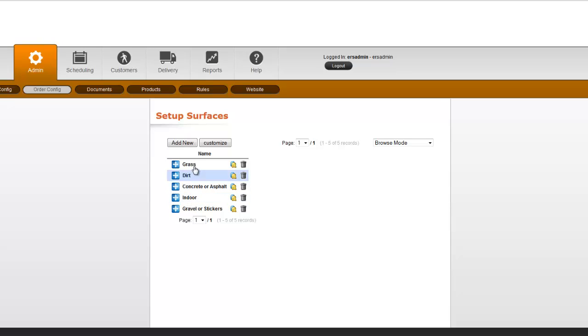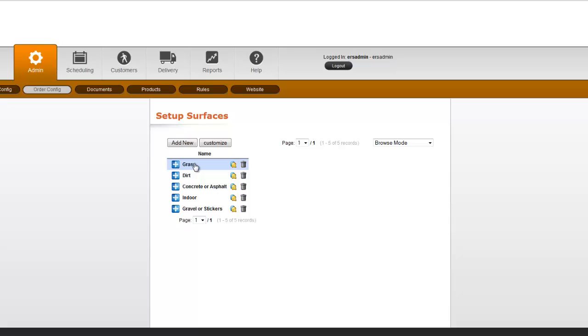So the first thing you want to look at is the names of your surface types. You might want to write these down. They are capital specific, capital letters and spacing all matter, so you might want to do a little print screen of this or just keep it on a separate tab for the next step.